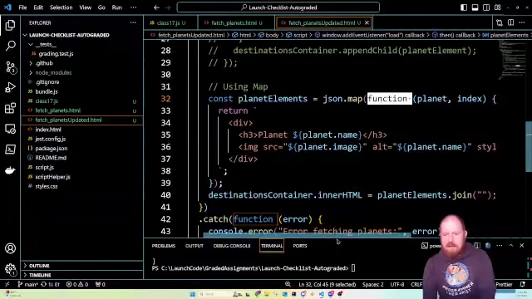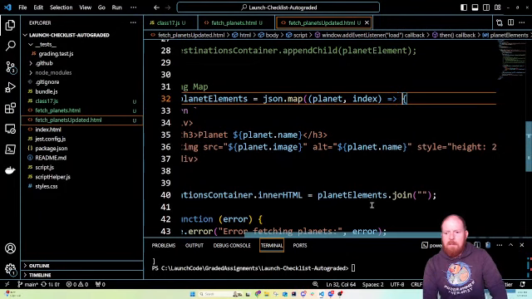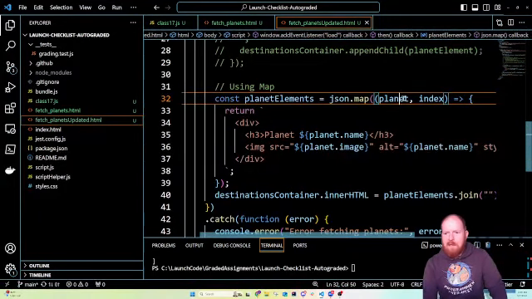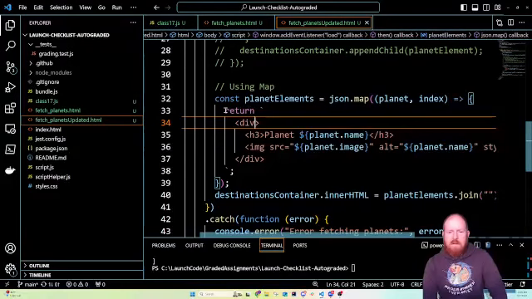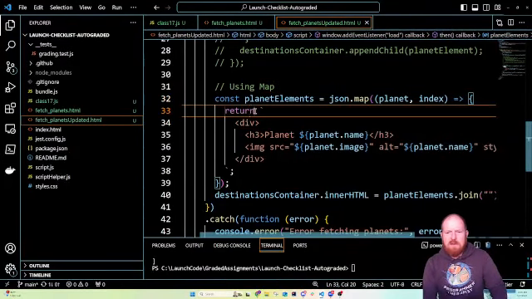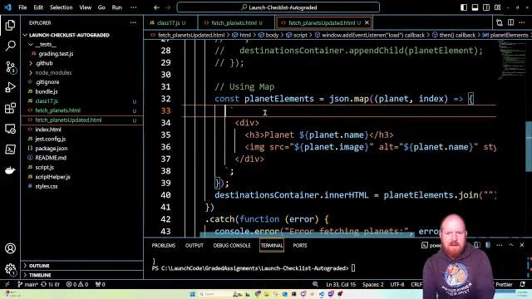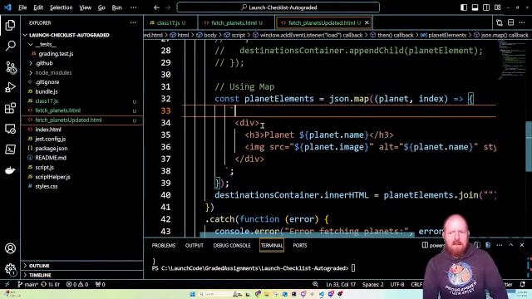And again, instead of doing function like this, I can do an arrow function. And I'm going to take the planet index just like above. With the map, sometimes I think because this is strictly a literal, I have to do return there. I don't think it'll like this.